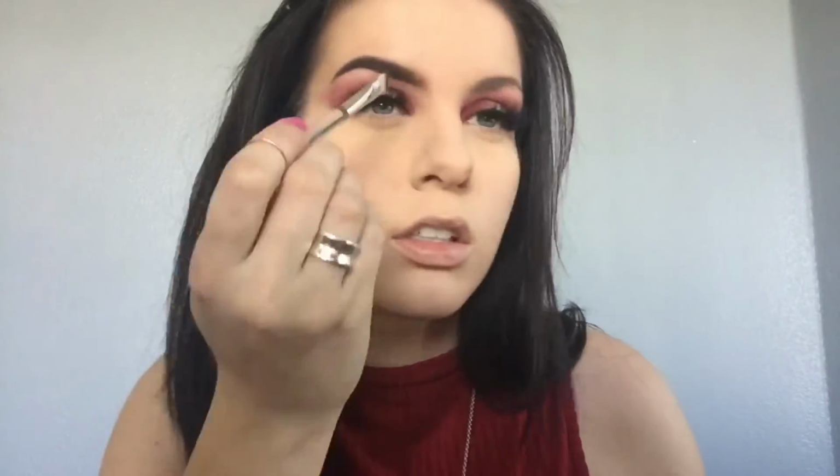Now, because we don't want those blocky brows that you see people wearing a lot of times, we are going to gradually fade this product as we get in towards the inner corner of the eyebrow, not taking nearly as much pressure or product, and just fluffing those hairs up towards the hairlines. The staying power of the Dip Brow Pomade is amazing, but to keep all the hairs where I want them, I'm using the Anastasia Clear Brow Gel to just make them lay right.